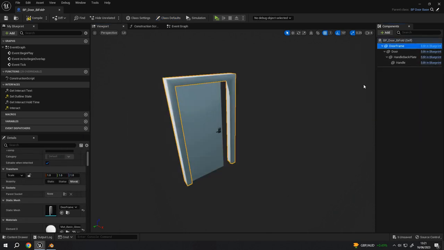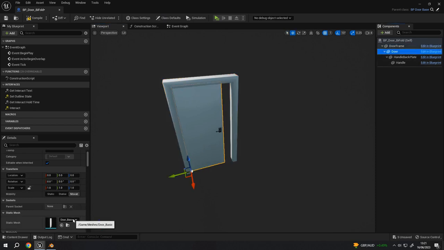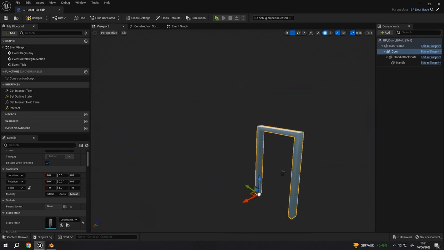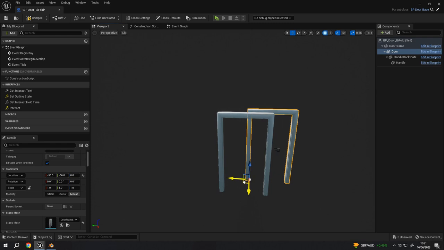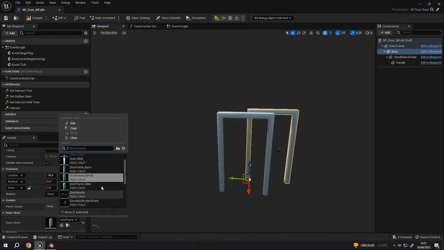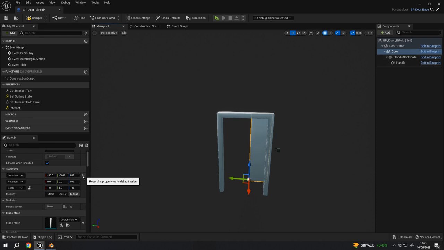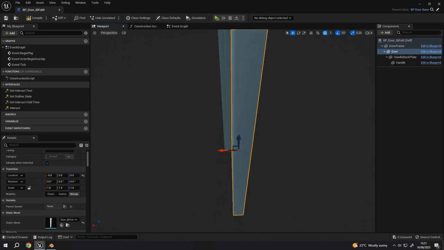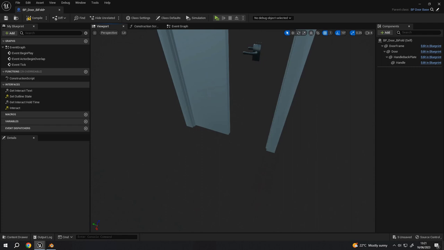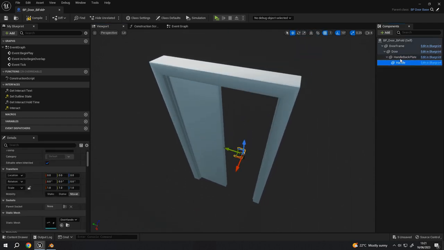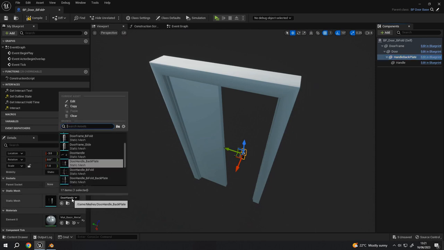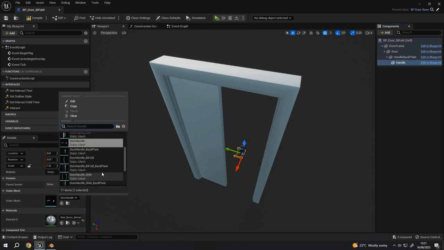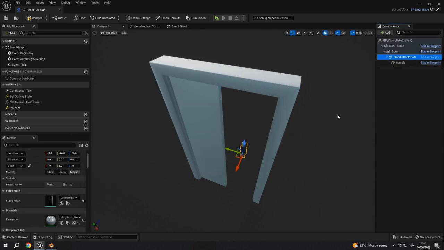So start with the door frame for the bifold door. And then the door itself, make sure that's the bifold one. And that looks like it's disappeared somewhere. Oh, because I've got the wrong one selected. There we go. I believe we just need to move this over a little bit. And in terms of the overall positioning, that would obviously vary slightly depending on the actual meshes you're using. And then the back plate, so we'll get that as the bifold one. And then for the handle, we want that to be the bifold handle as well.